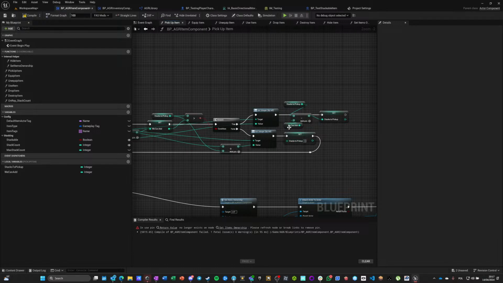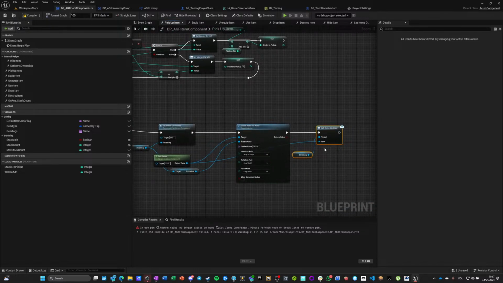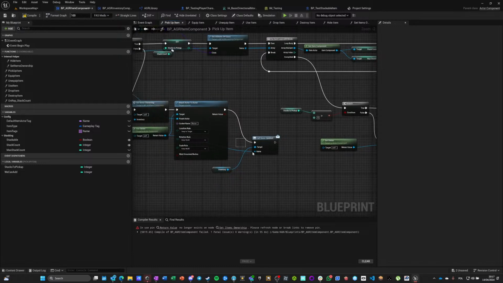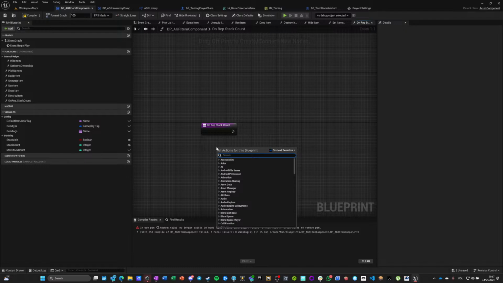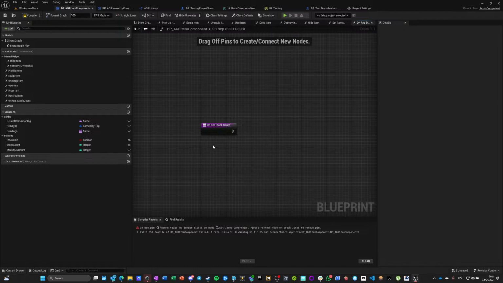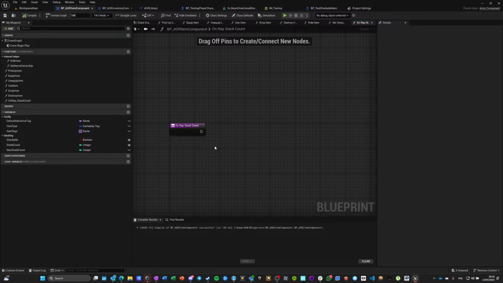So doesn't matter if this was, or this happened. When it happens, we need to, oh, no. Wait. I would make something terrible. It should happen here. Okay. Now we need to know this item belongs to which inventory, because on rep notify of this, we need to have this call.